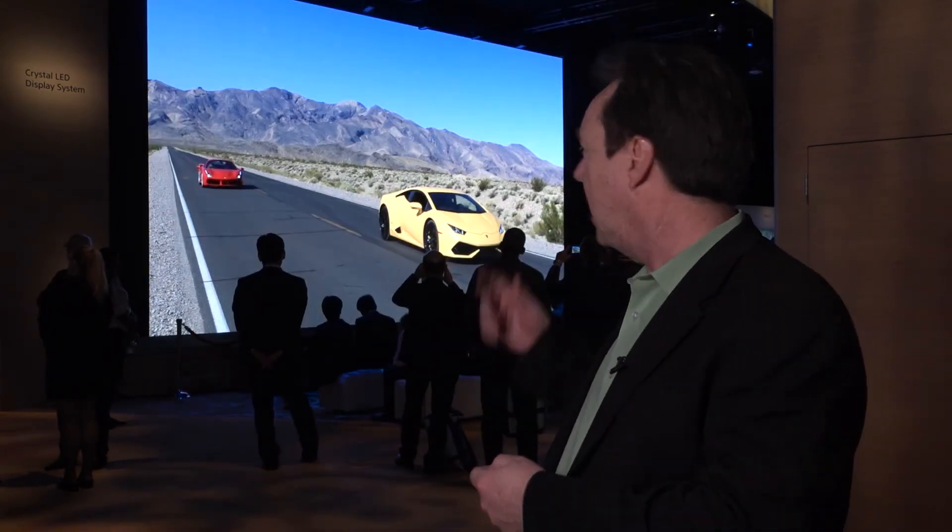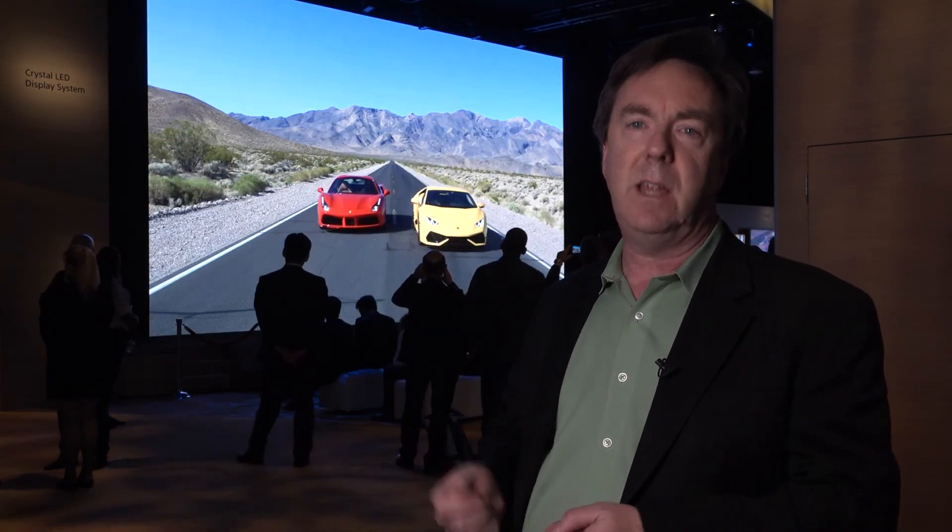Truly a superstar. What I'd like to do now is take you over to our other hero product of the booth, which is our giant Crystal LED projector and show you some of the images created by this camera. When you have an 8K camera and those 96 million pixels flying in formation, you can get breathtaking images that easily scale up to our 32 by 18 foot 8K Crystal LED screen — another hero product in our booth.